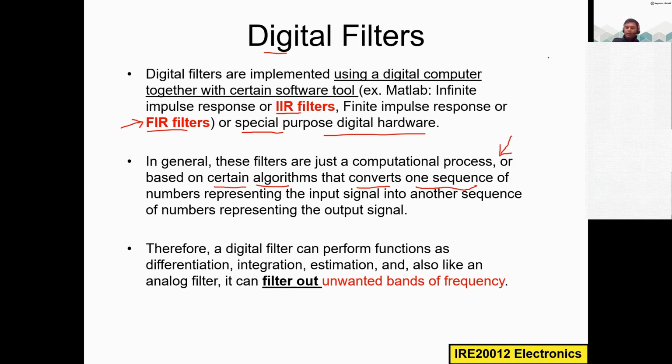Because everything is handled in terms of numbers, because digital means what? Everything you are going to handle in terms of bits, zeros and ones. Whatever numbers we are converting in terms of bits, we process them, and then we arrange them in a certain sequence at the output, and then we convert into whatever form we want. If you want to see it in terms of decimal numbers, you can see that at the output. Or if you want to see a frequency response as a graph, you can also see that. So everything can be implemented by using software. So that is what I mentioned here.